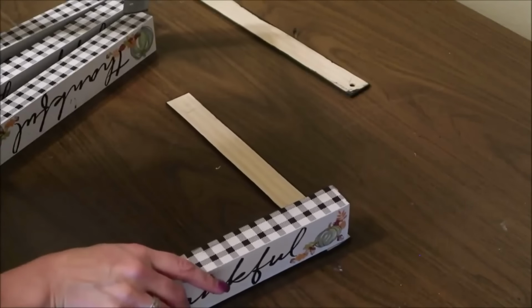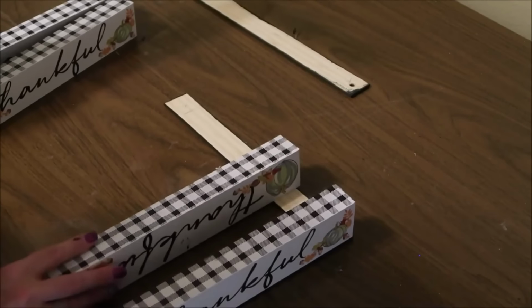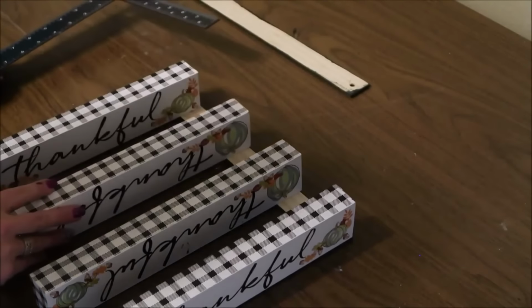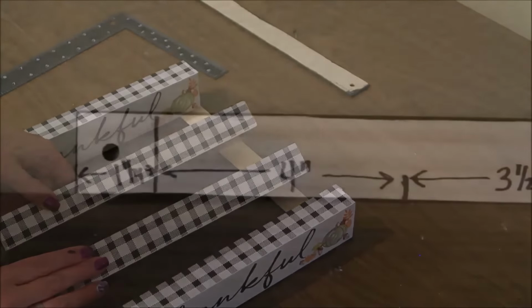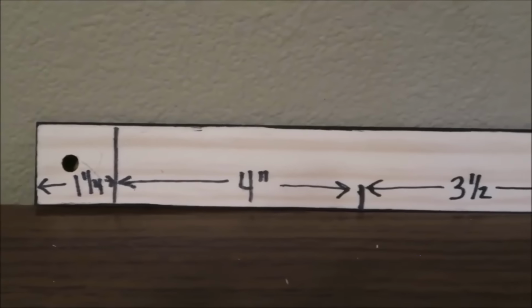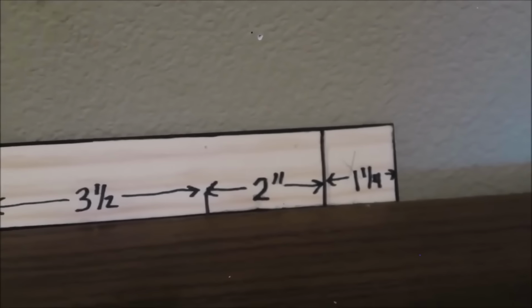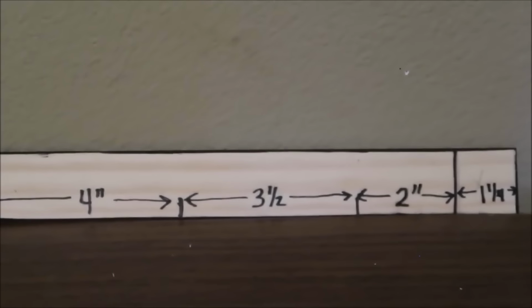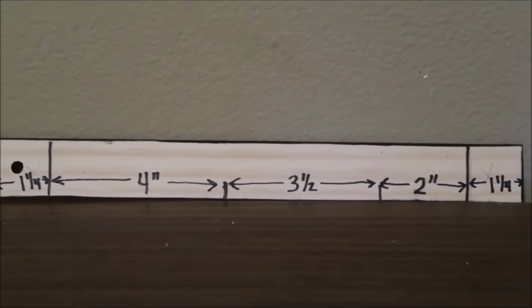Now I took a long time trying to lay this out and get it spaced just right because the 2 signs in the center I'm going to actually tilt, and so it was a little bit tricky. So I'm just going to give you the measurements of how to mark your ruler, and then you'll know where to place these. So each end of the ruler is going to be 1 1/4 inches. Then you're going to have a mark that's 4 inches and 3 1/2 inches, 2 inches, and then again 1 1/4. And I know that doesn't really make any sense, but it all comes out in the end. Just trust me. There is a method to my madness.